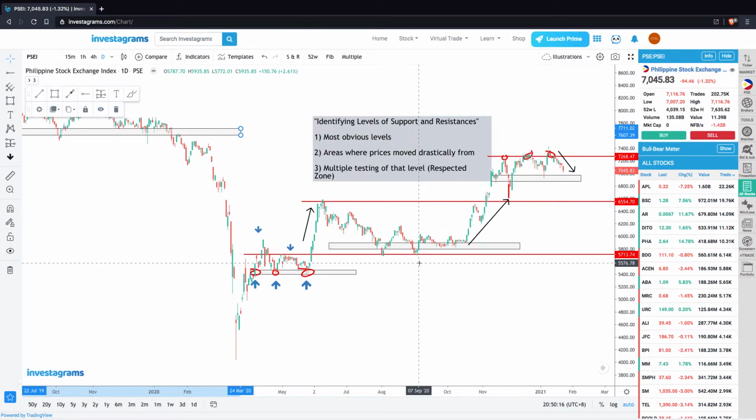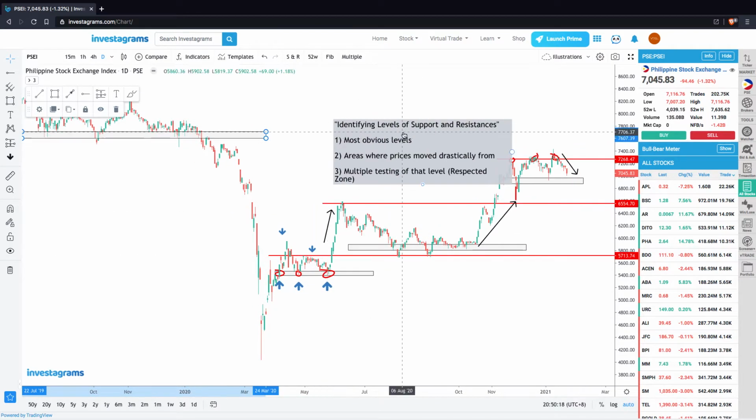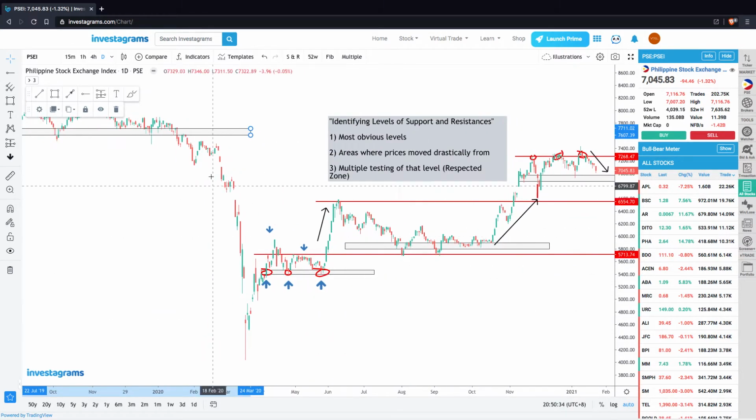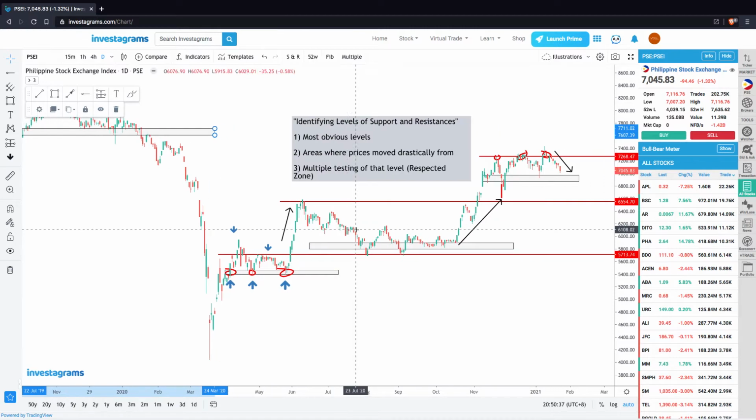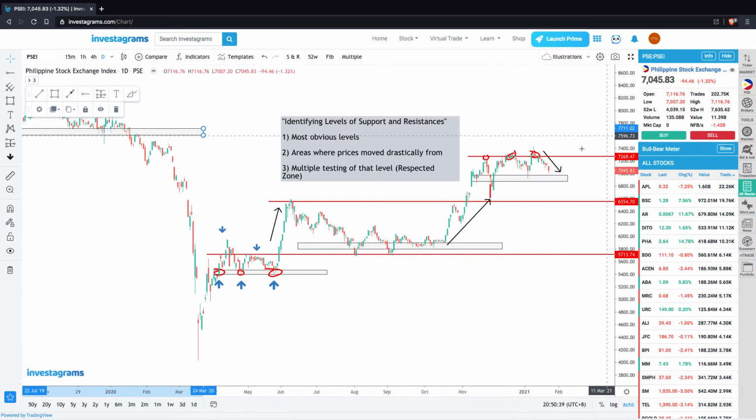So this area of support, if we extend it way over here, it could be something that these candlesticks would be attracted to and would want to retest again after this massive drop in the candles that we saw right here. So yeah, it's slowly moving up. We can tell that this is on an uptrend because of these abrupt down-up movements. So it's trying to form a new level right here.